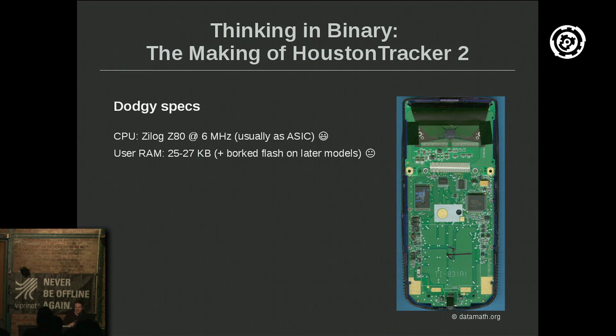Talking about RAM, there's usually like 25 to 27 kilobytes on these machines. And that, as you can imagine, is not exactly great if you want to put in a full tracker. Also, mind you, there's no standard storage. There's no floppy, there's no tape. So that's why I had to put the safe state thingies, and all has to run in these 25 to 27 K of RAM.